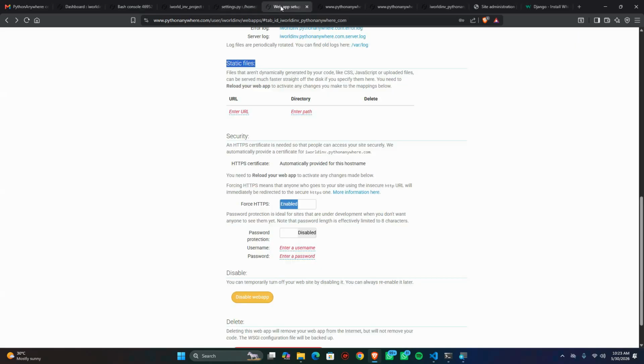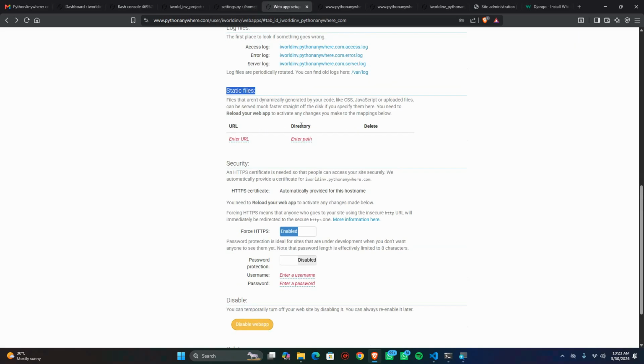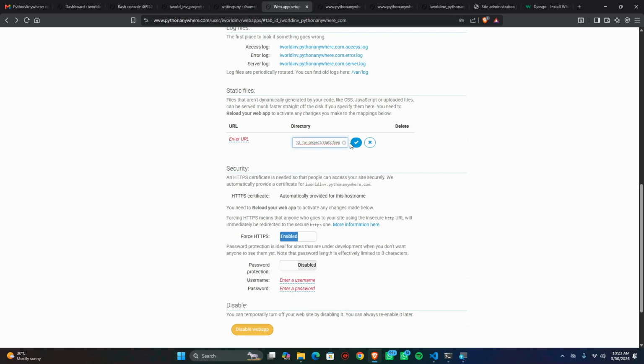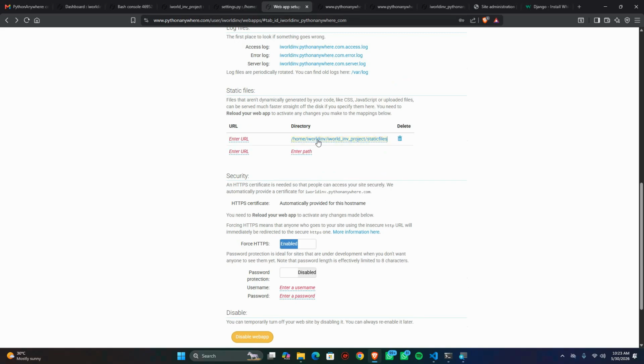So here we do this command, python manage.py. You have to make sure that you are inside your project to access the manage.py file. And then you do collectstatic. So python manage.py collectstatic. Then you hit enter. Right, so you can see 130 static files copied to the directory we provided. So what you do is just copy this part. You copy this back to your web, and then where we have directory, just paste that here, and then you save. So that's the path to our static files.